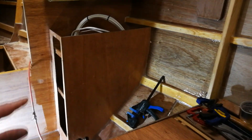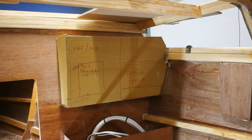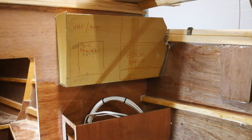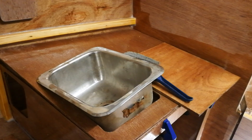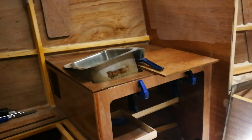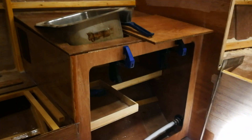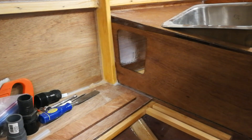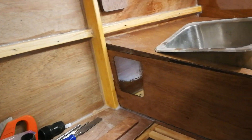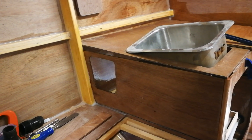I have my navigation area there — there's going to be a cabinet there obviously, and a little tabletop that's going to be finished hopefully this weekend. Up above is going to be where my VHF, AIS, DC panel will be, and maybe a bookshelf on the other side. I've been working on the galley area recently. My sink — which looks like it needs to be cleaned a little bit — still has some finishing work to happen, but I set up a little shelf underneath there to utilize some of the storage area.